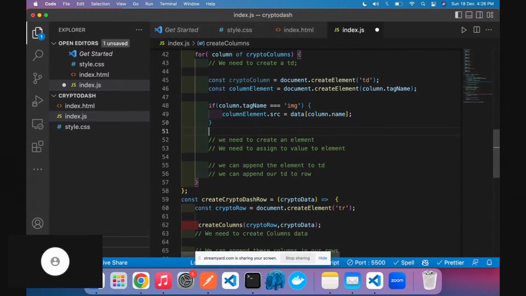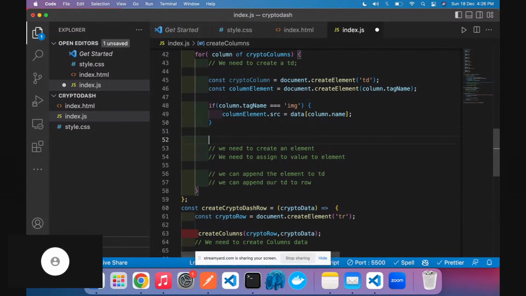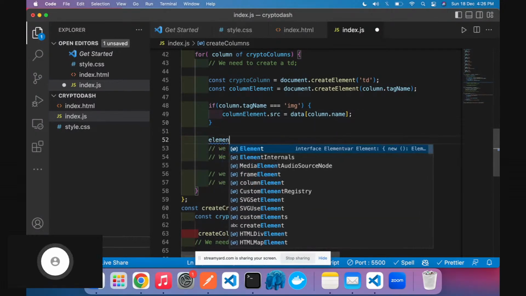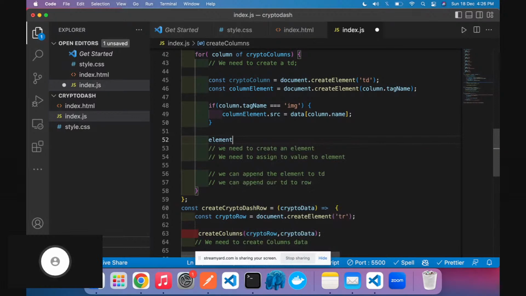Once we are done with this, we can do a couple more things. So let us do this thing. If that's not the case, if the tag name is not image, what we need to do is basically set the text content of this.